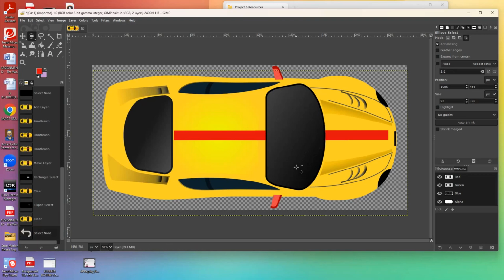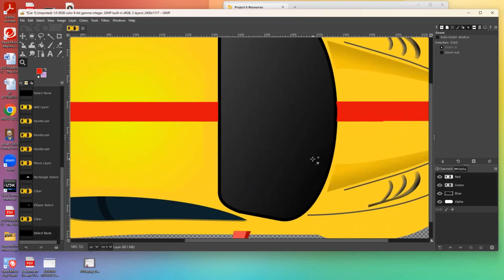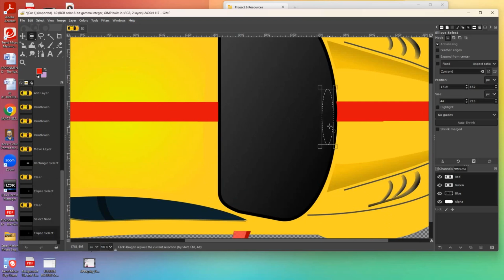Okay, so Shift Control A to deselect it. It's pretty close. Let's zoom in on it too, and we can erase. Okay, and then again, we'll grab this selection here. Try to match that angle a little better. That looks pretty good right there. Go ahead and hit delete. Shift Control A. Okay, that looks pretty good. We can live with that.